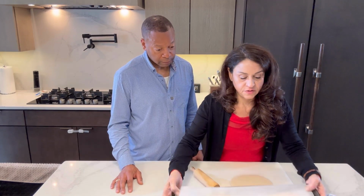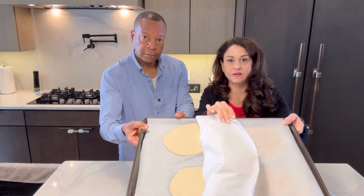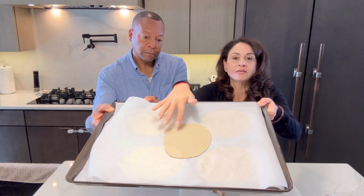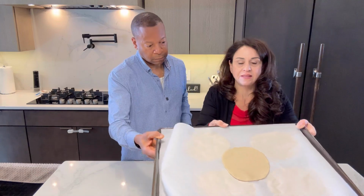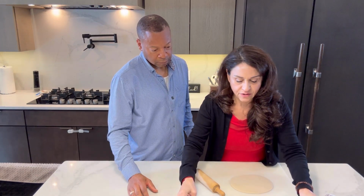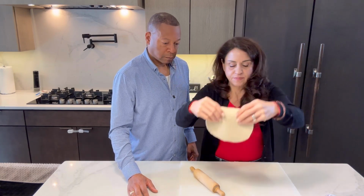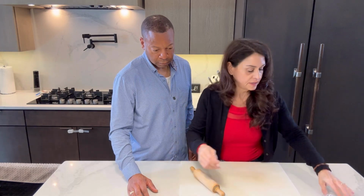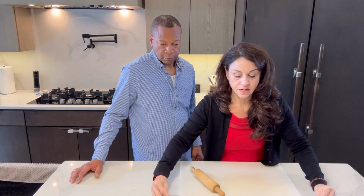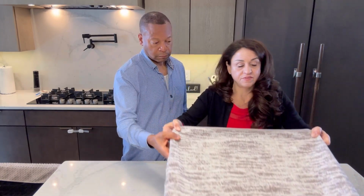Yeah. So, if you see here, I have four rolled out pitas underneath the parchment paper. So, 2 on this side. And now I'm just starting to stack them on top. I have 6. I'm not going to dirty another pan or cut more parchment. It's all good. See, this one's kind of oblong, but it's all good. They taste good. Then I'm going to take the clean towel that I was using to cover the balls, and I'm just going to cover this. And now you just have everything covered.